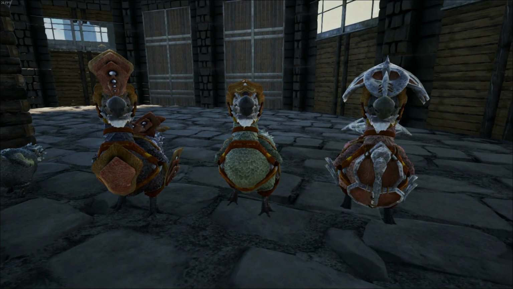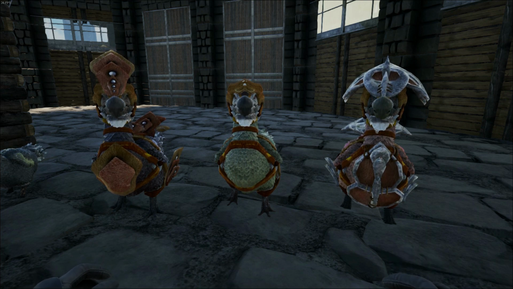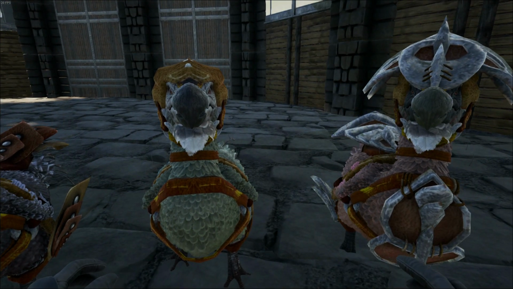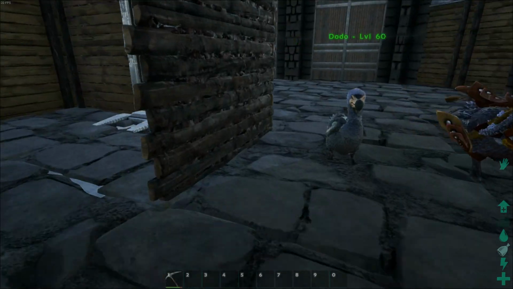Usually one has one kind of armor, and then the other ones, like the Rex and the Spino. Spino has 2, the Rex has 3, and these guys have 3. So it's honestly not too bad. So it's kind of cool. It's very cool. But moving on. So those are the Dodos, and that's a Dodo.